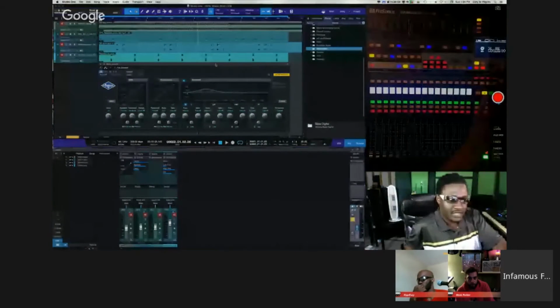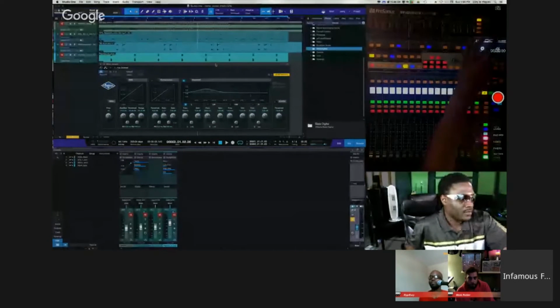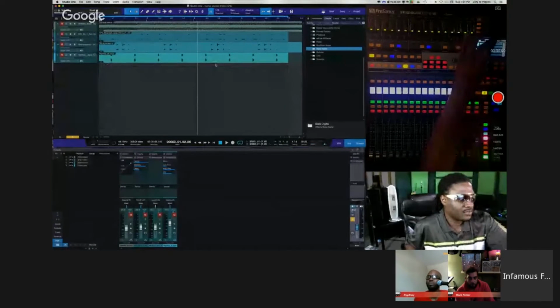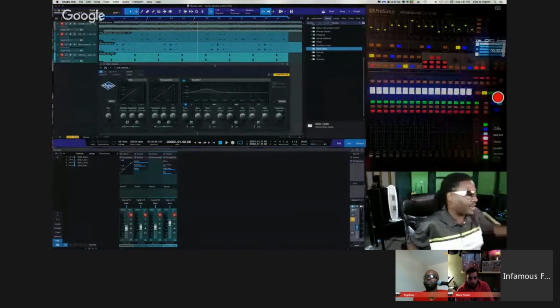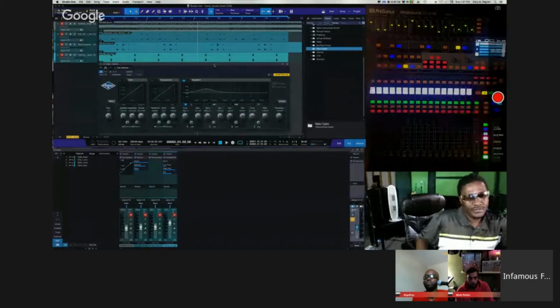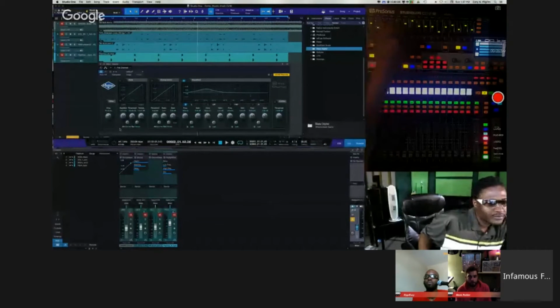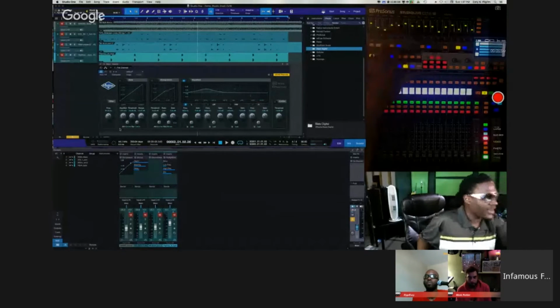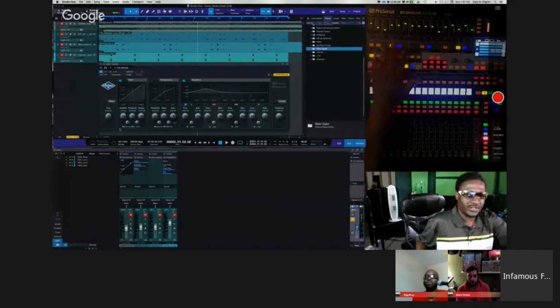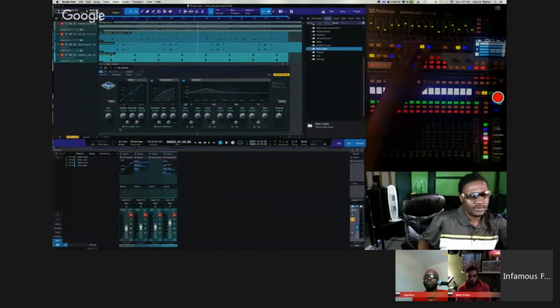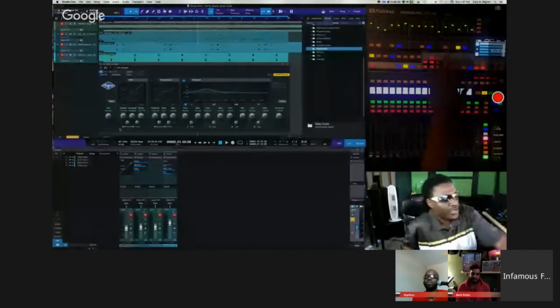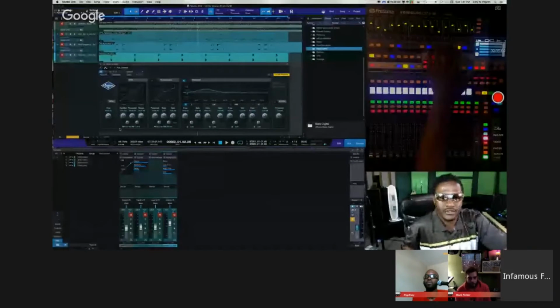I just select it, hit effects, pull it up, and I can control everything right here. Right here I'm controlling the knee. Yeah. Nice, nice. High-pass filters, threshold, range, attack. Got your release. And right here you get your power. You can turn it on, turn it off. Yeah. Turn it off. Limiter. Turn it on, turn it off. Equalizer.